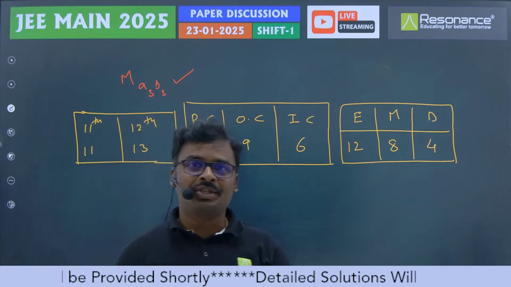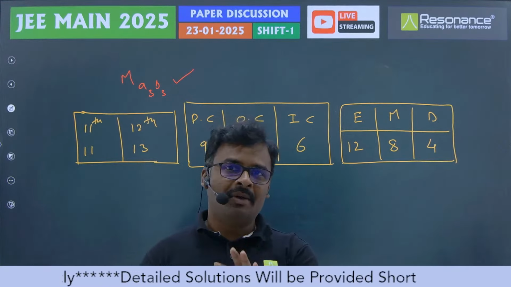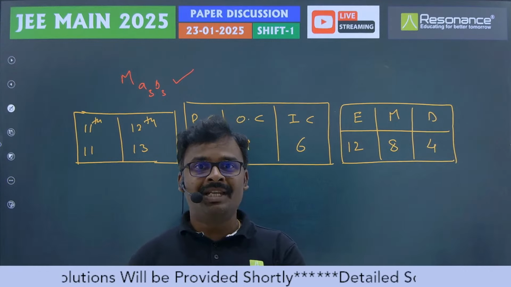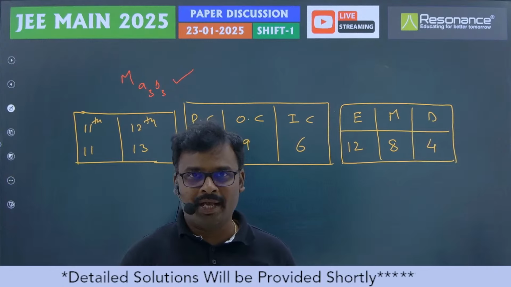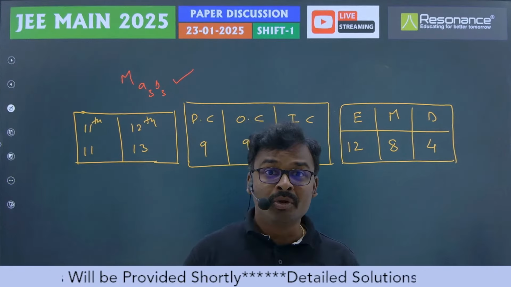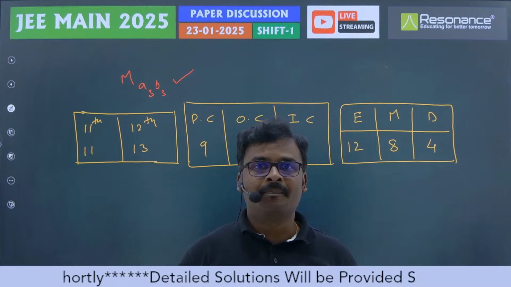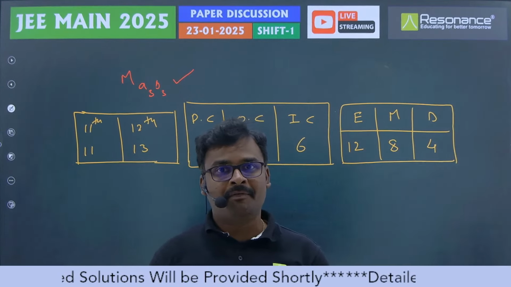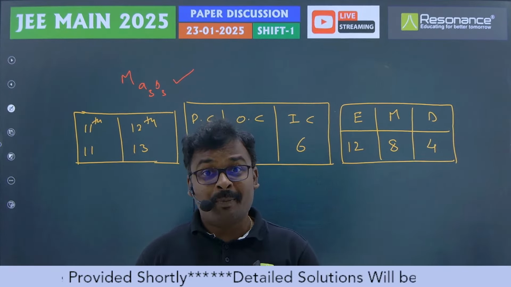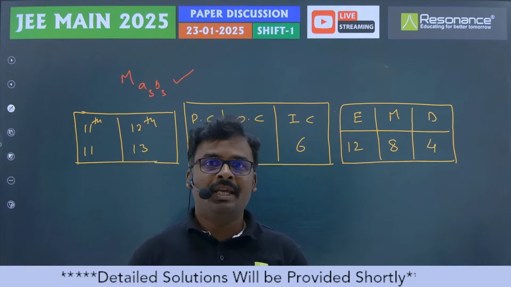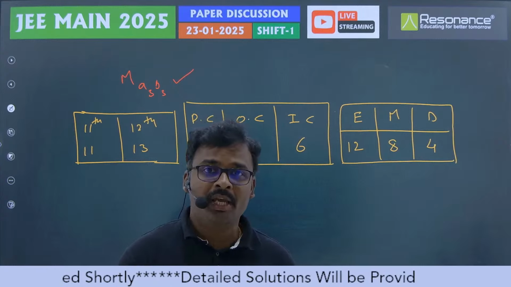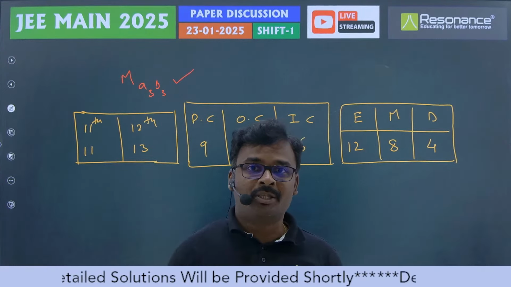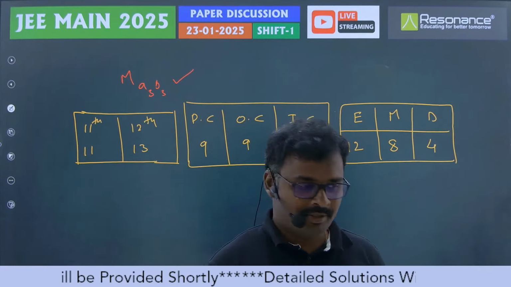But these calculations were not very lengthy, they were of easy level only and can simply be done, but still practice is required, right? So with this I will conclude the chemistry paper analysis, and all the best for you. For now, test paper discussion will happen for chemistry, each and every question, how to solve it and what type of concepts to use, all of which will be explained by our faculties. Thank you.